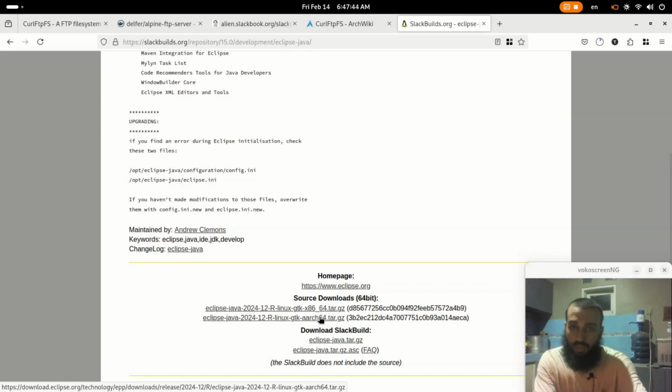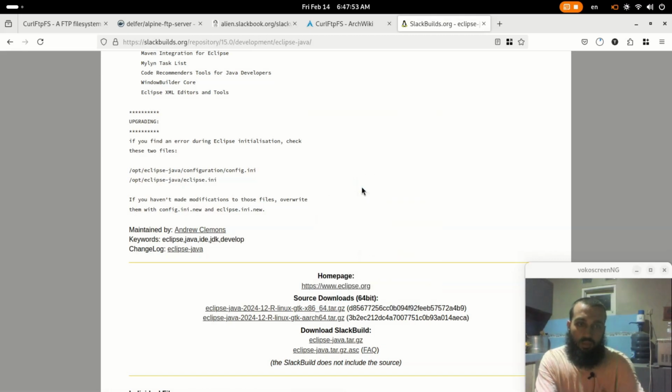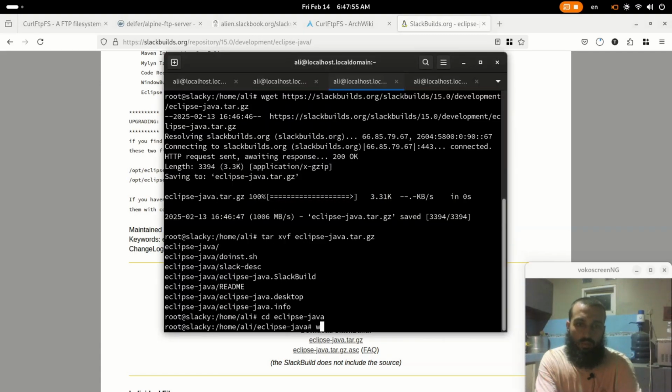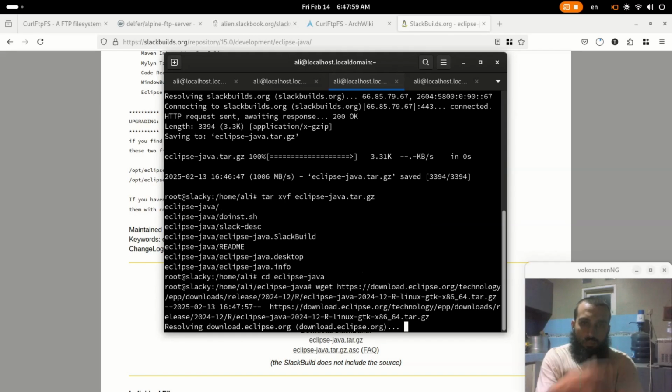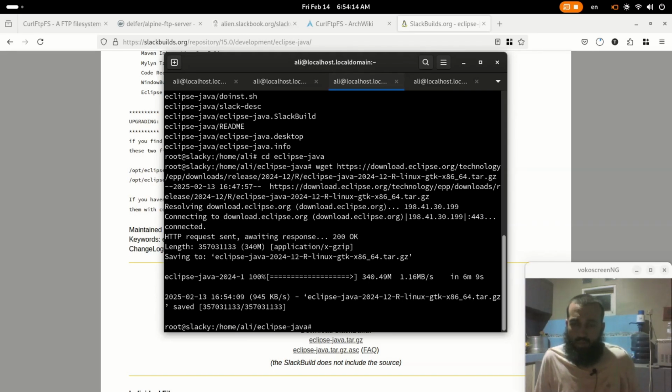If you have ARM, you can download this one. Since I have x86, I'm going to download this one. Okay, downloading the package is done.